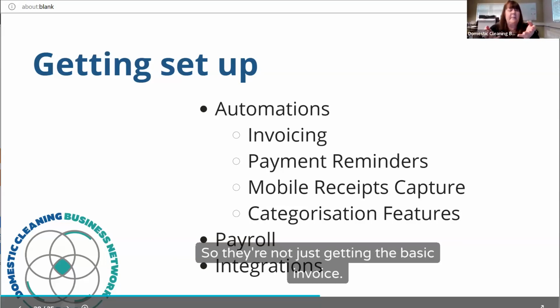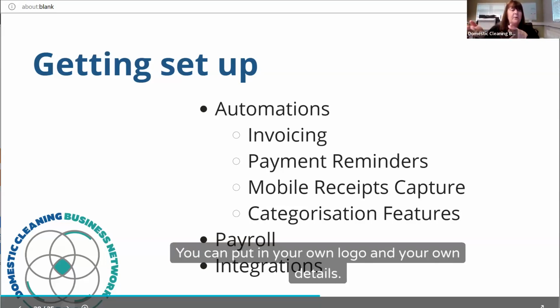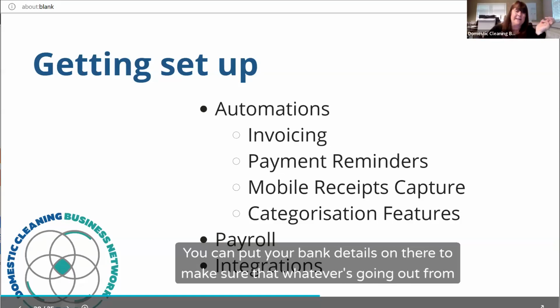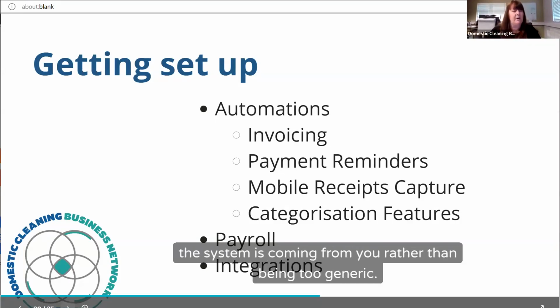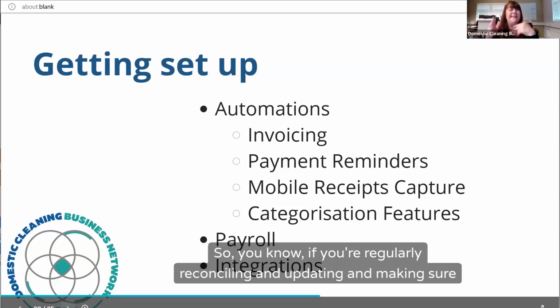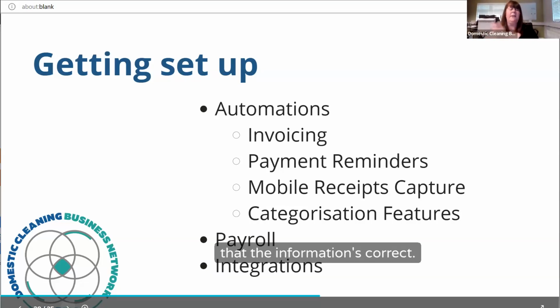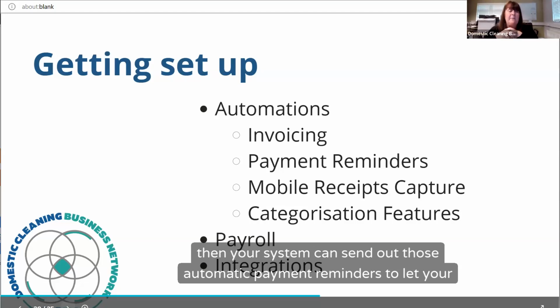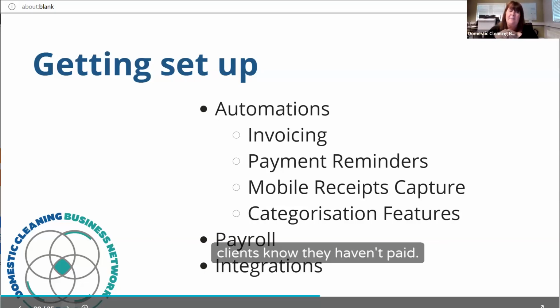So they're not just getting the basic invoice. You can put in your own logo and your own details. You can put your bank details on there to make sure that whatever's going out from the system is coming from you rather than being too generic. You can also add automatic payment reminders in most of the software for your clients. So, if you're regularly reconciling and updating and making sure that the information is correct, then your system can send out those automatic payment reminders to let your clients know they haven't paid.